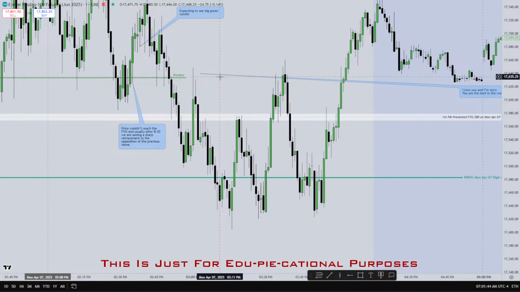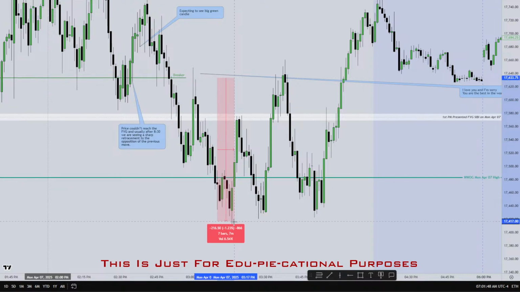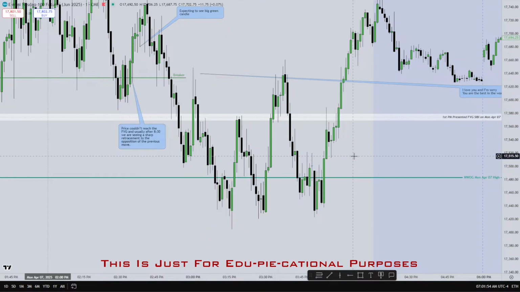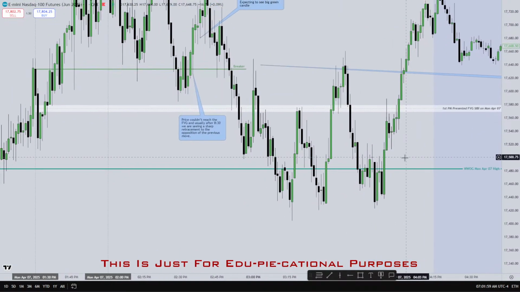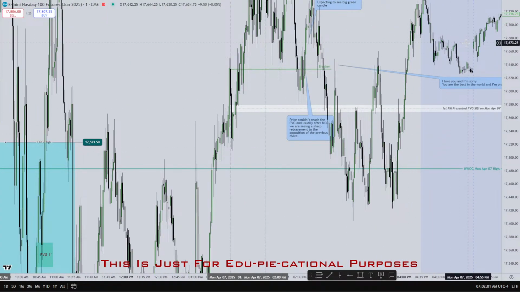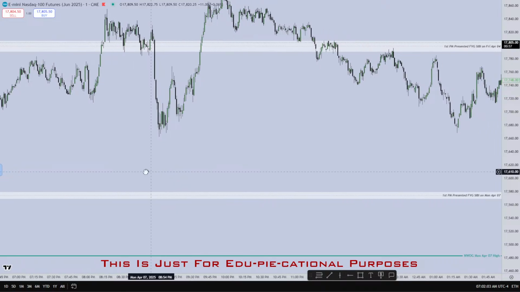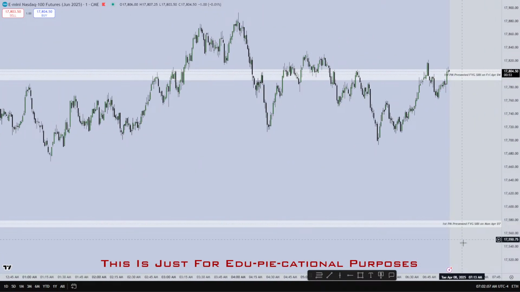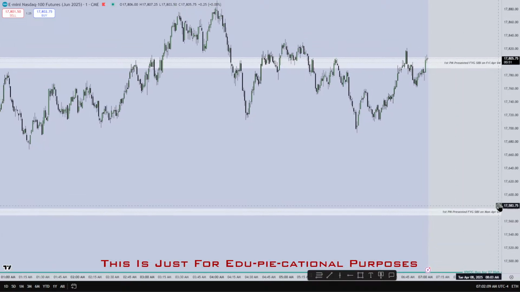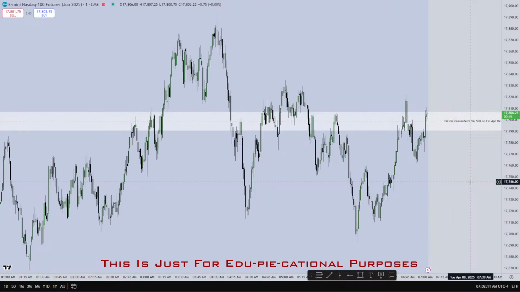That is quite a big run again, in my opinion. That's very clean and juicy. It's almost 230 handles, which is very nice. Anyhow, this was the commentary on yesterday's price action, and now we are viewing the market of today.